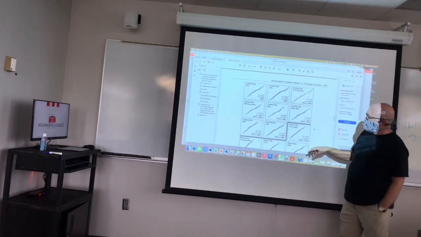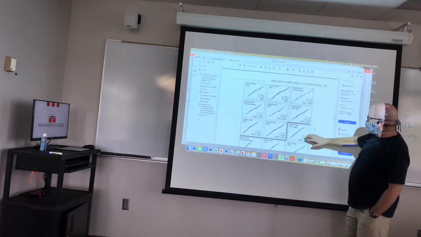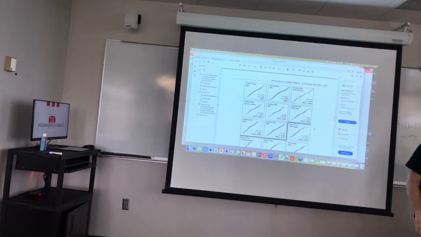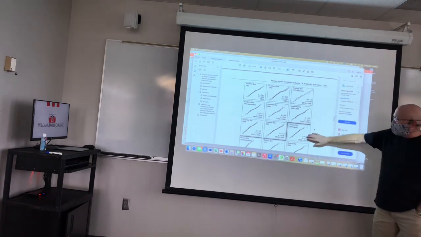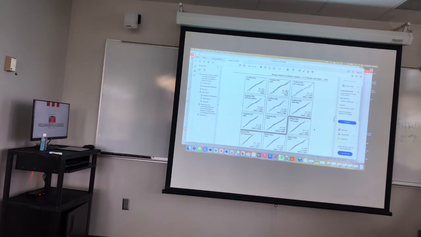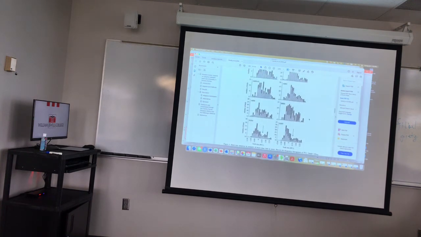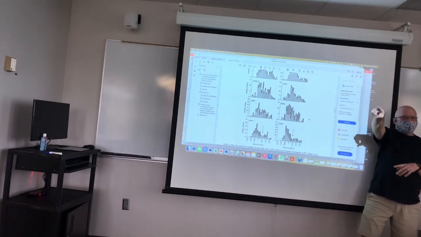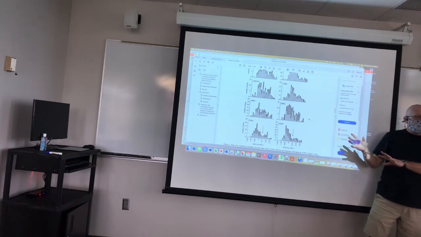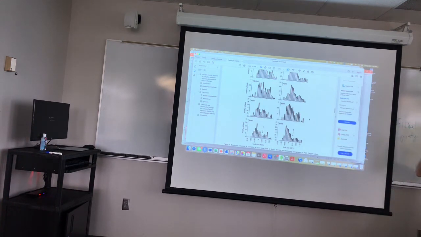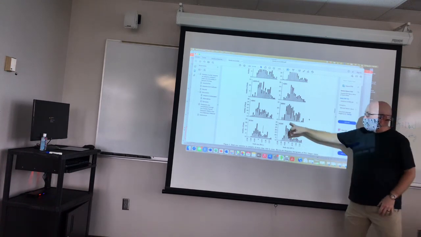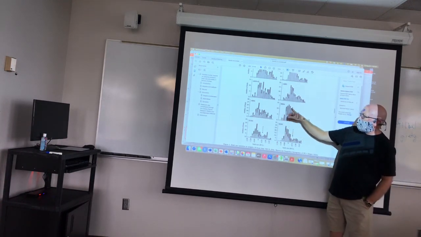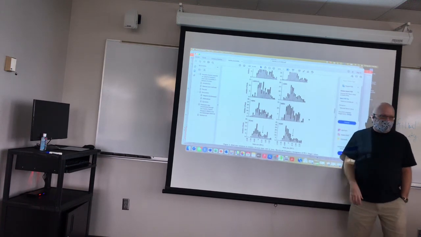You could also take Barrero Bay here and stack those on top of one another and do that same exercise like I was doing on the board. It's a little bit of a pain in the butt, but if you really wanted to make sure that you understood why they're saying Barrero Bay is unimodal rather than bimodal, that's the way to do it. And take yourself through this process of how data accumulates. Data accumulates a little bit at the beginning, a lot in the middle, and then it tapers off again at the end.